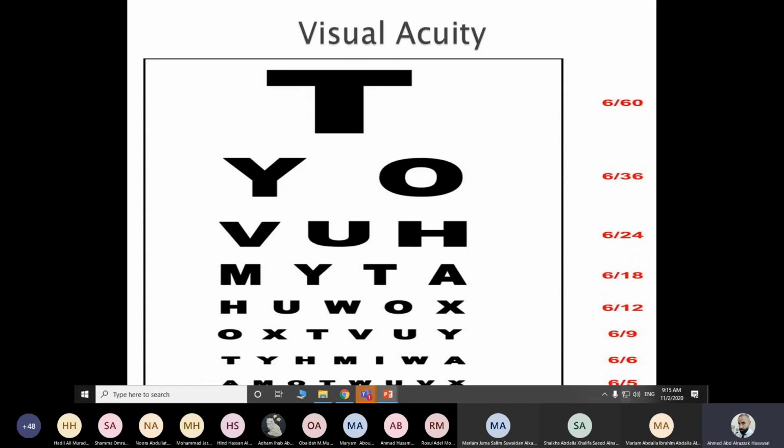What if he couldn't appreciate it? Again, approach 1 meter more, okay? So this would be 4/60, until the patient reaches 1 meter away from the chart, okay? If he could see it, again, the visual acuity will be 1/60. Now, if our patient couldn't appreciate the big T, or the largest line in our visual chart, from 1 meter away, what could we say about his visual acuity?